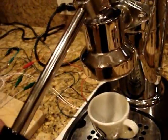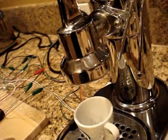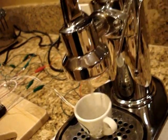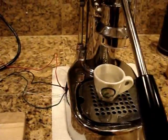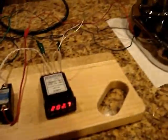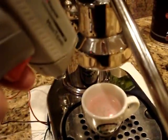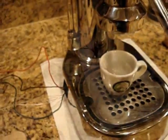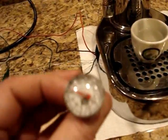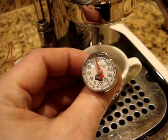So we can check and see. I don't think, let me see if I can lift this up here one-handed. And there's actually a little bit of pressure. Now I don't know exactly what, let me get my, see here, I've got my little instant read. Okay, that says 168. Hang on, let me shut the camera off and grab my thermometer. Okay, I've got my instant read thermometer here. Let me put this in there. See what we've got here.